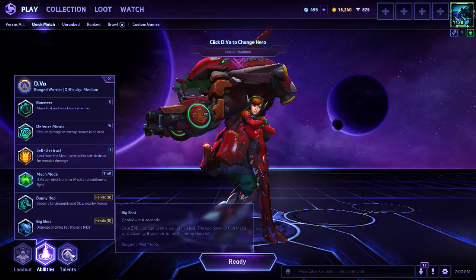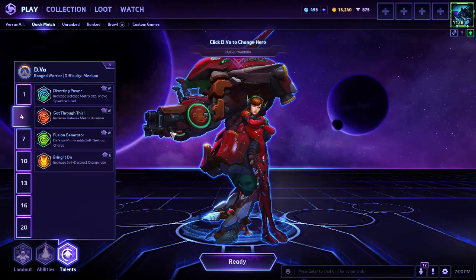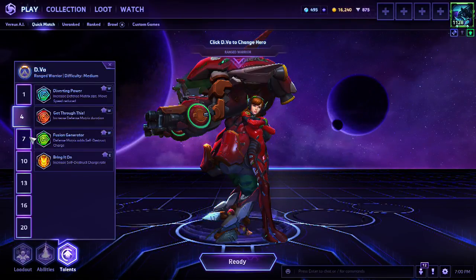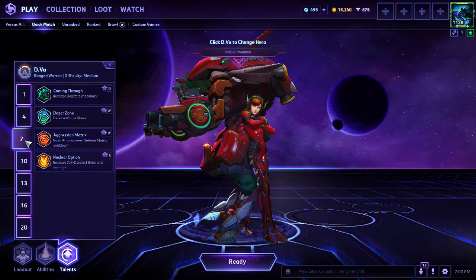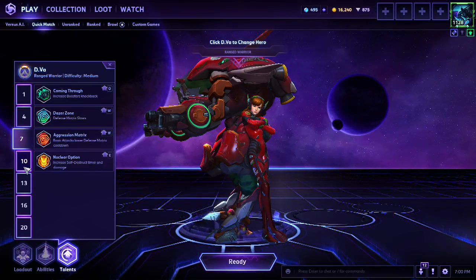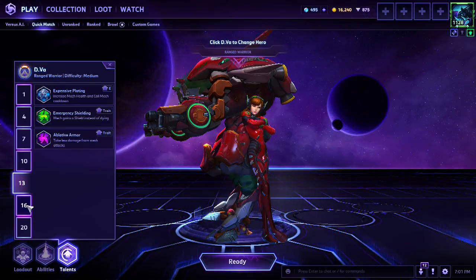She's got her boosters and defense matrix from Overwatch. She's been well received by various different players for some of the things that she does have in her kit and talent tree. I think it's considered that Infernal Shrines might be her best map with what she can provide at the objective, especially with self-destruct. I heard she has a very high win rate on HotS Logs on that map, so hopefully we'll be getting that map in this matchup today as we'll be taking a look.